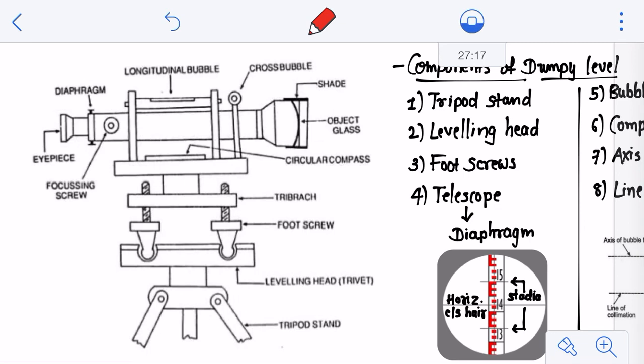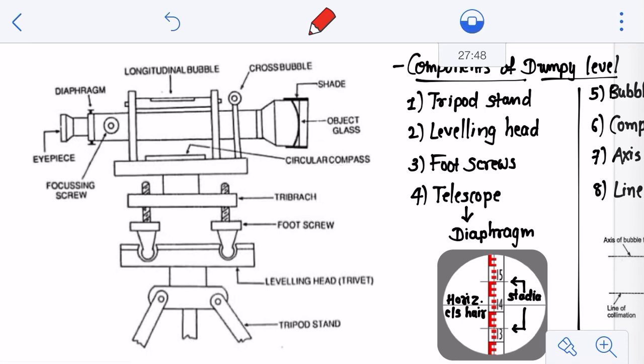What do you mean by telescopic? If the height of the legs is adjustable, you can reduce or increase the height of the legs, and they are termed as telescopic, right? So it may be solid type or telescopic type, but it contains three legs. That's why it is termed a tripod. The legs are made of wood or aluminium, and the lower ends of the legs are always fitted with iron shoes, so it is convenient to fix the tripod legs into the ground, right? That's how this tripod stand works.